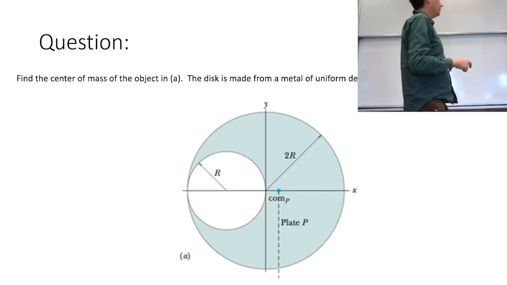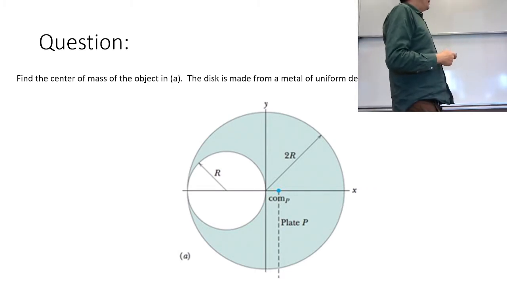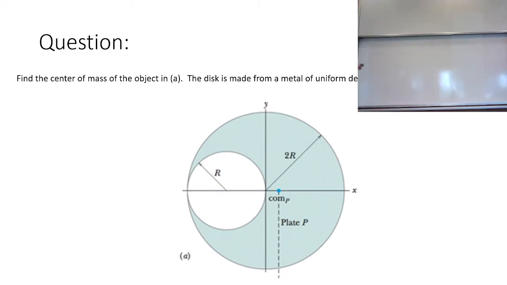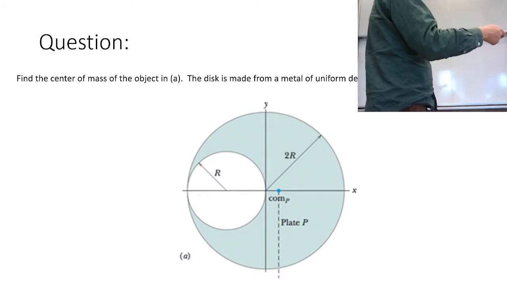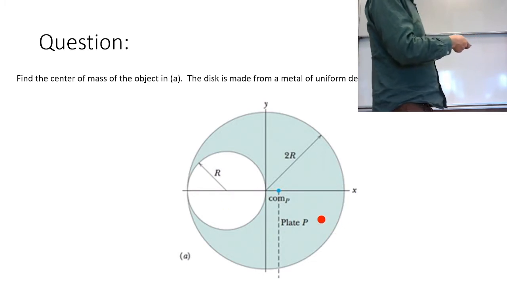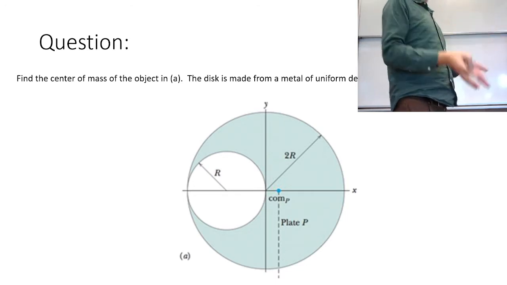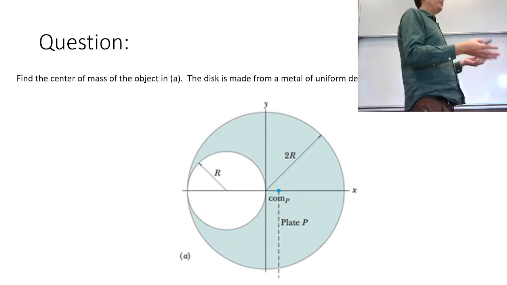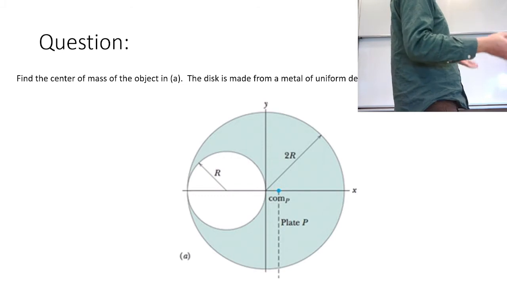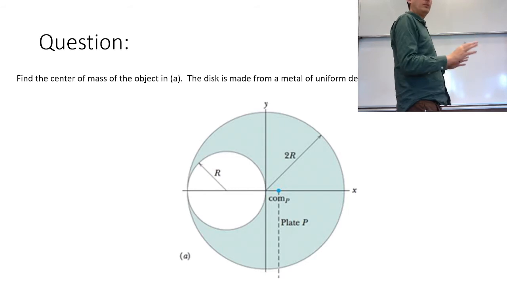Where we got up to last time was looking at this particular question, which was to find the center of mass of this object. We ran out of time last time, so this is where we're going to start off from. The trick in working out the center of mass of a complicated looking object like this is to first break it down into simpler objects. You can more or less by inspection work out where the center of mass of a more symmetrical object is.